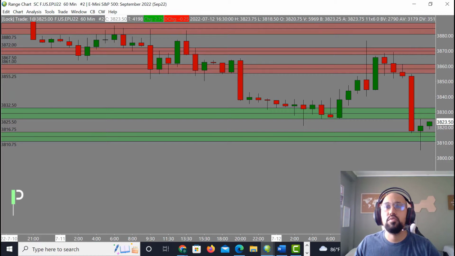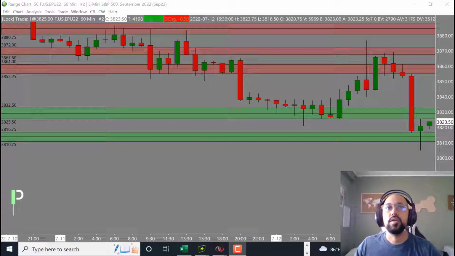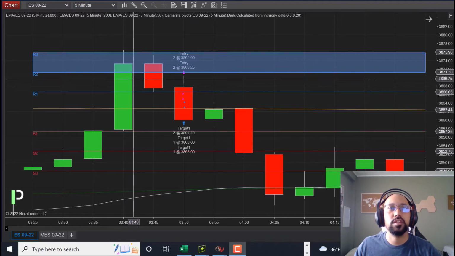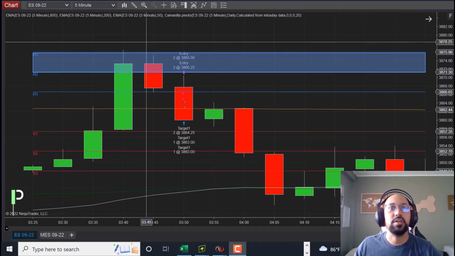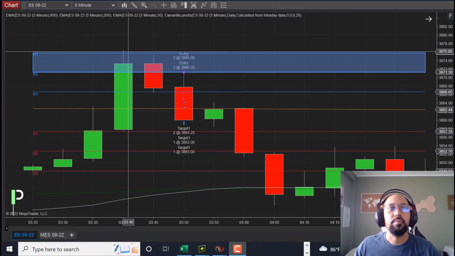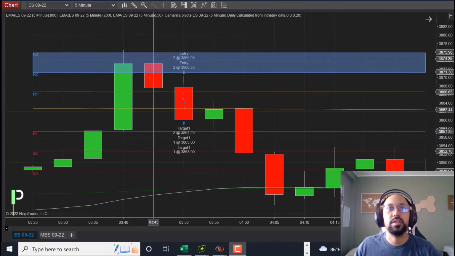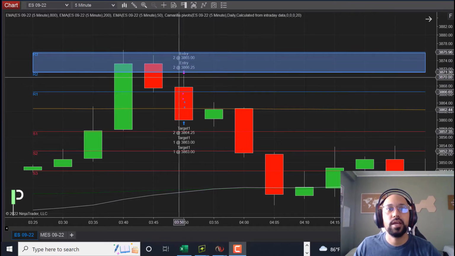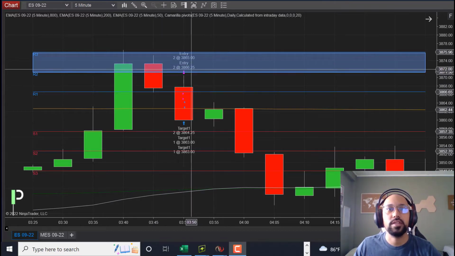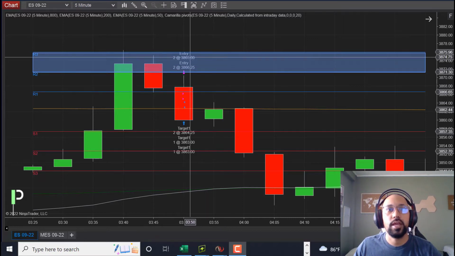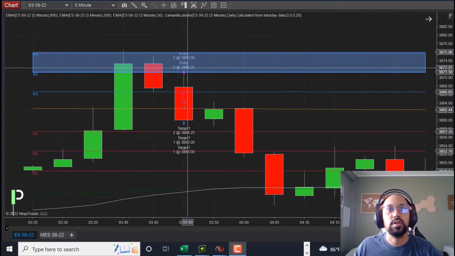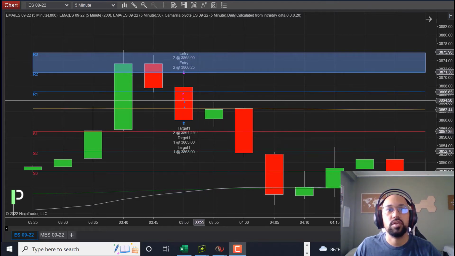Let's move over into the chart. As we pull it up, you can see we had a nice push to the upside here. This is a 5-minute chart, so you can see it a little more clearly. It pushed up just a little bit above these 75s and then started to make its move right back down. You can see some of the short opportunities we had as it got back underneath the 70. We got short at 38.66.25 for two contracts here, and you can see we took our profits.